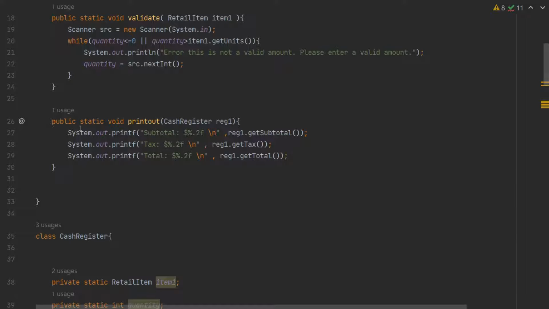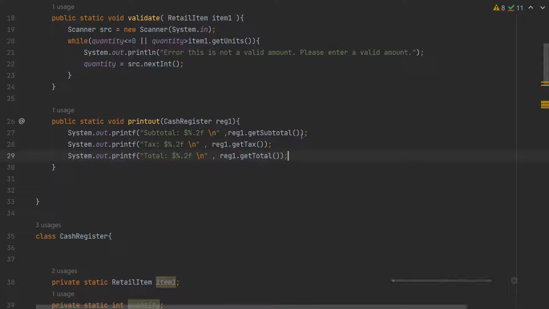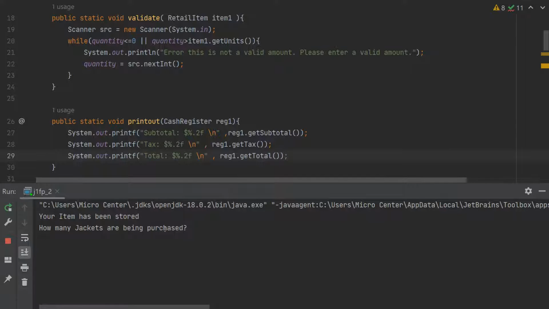So if we go over to the printout method, we can see it just prints out the accessor methods that we created. So the subtotal, the tax, and the total. And so now if I run this program, I'll type in 0.